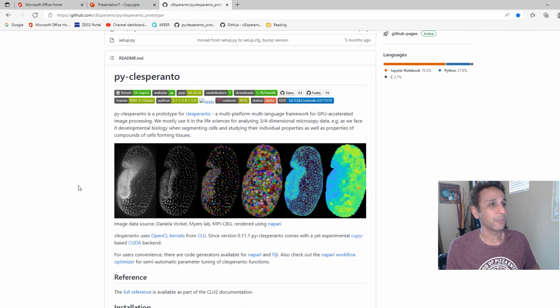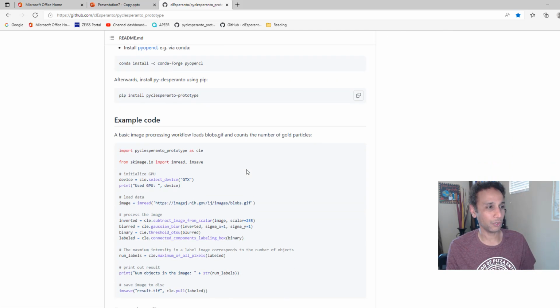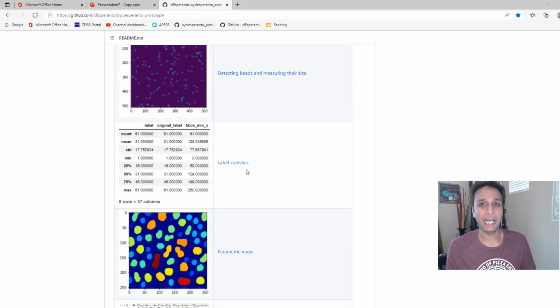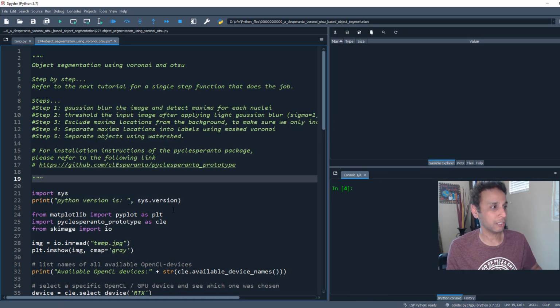Okay. I'm going to show you 2D segmentation a couple of ways, and I'm also going to show you 3D segmentation in one of my upcoming tutorials. If you can't wait, then go ahead and go through this documentation and get started. They have many, many examples. Again, I am going to show you most of the stuff that they covered right here. But if you think that my explanation makes your life easy, keep continuing to watch this video.